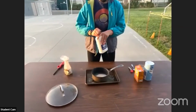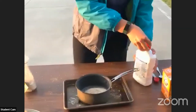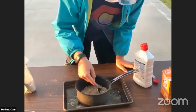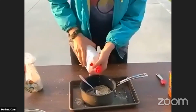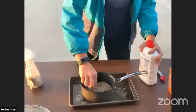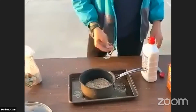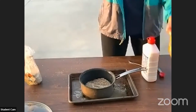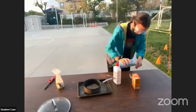Now you can add your lighter fluid. Don't put too much, but just enough to saturate the sand. Add more if necessary. You stir the sand and lighter fluid together so it's evenly distributed. Evenly spread it throughout the pot. Now you can measure out your baking soda and sugar. You need a 4-to-1 ratio, 4 parts sugar to 1 part baking soda for this experiment. In my demonstration, I will be using 4 teaspoons of sugar to 1 teaspoon of baking soda.